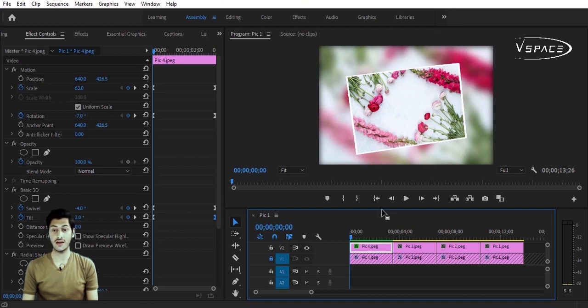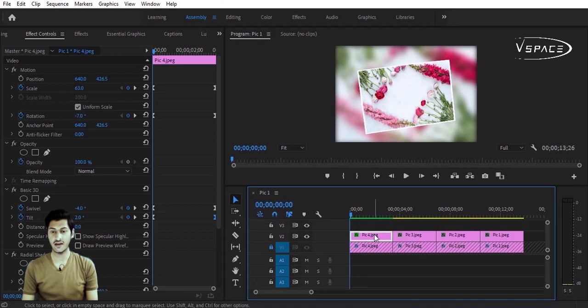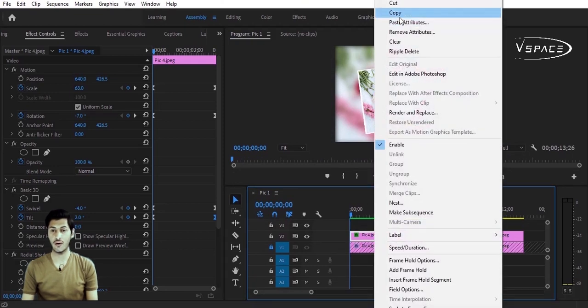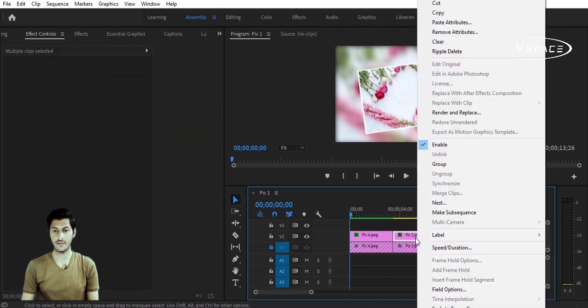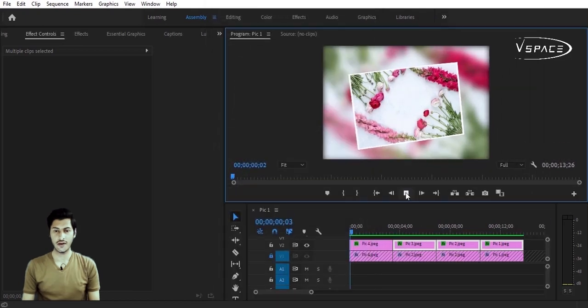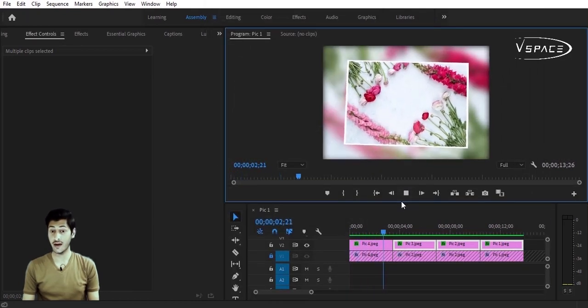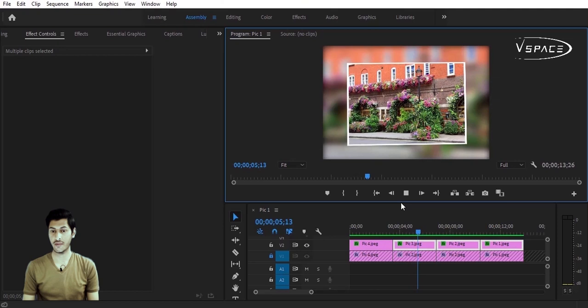Now instead of applying these effects again and again on all the remaining images, we will right click on the first image, copy it and paste its attributes on all the remaining images. Click OK. Now you can see that all the effects are applied on all the images.